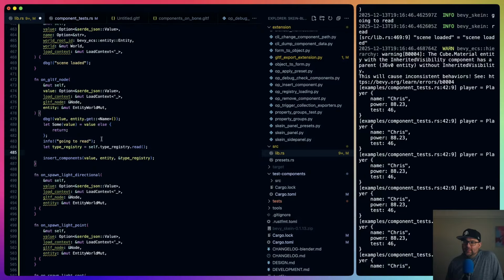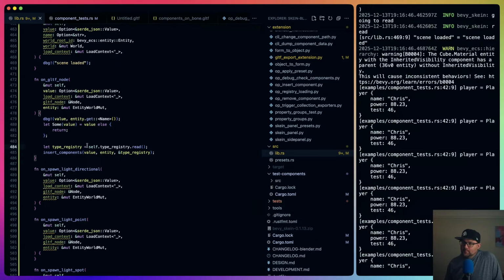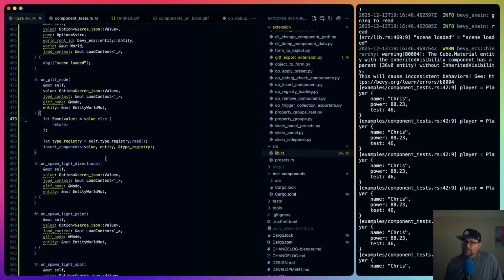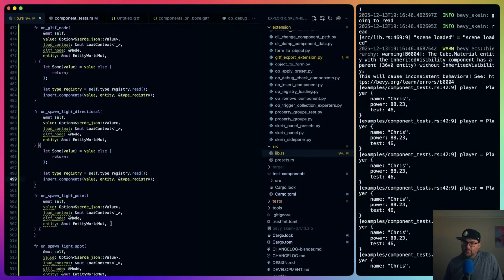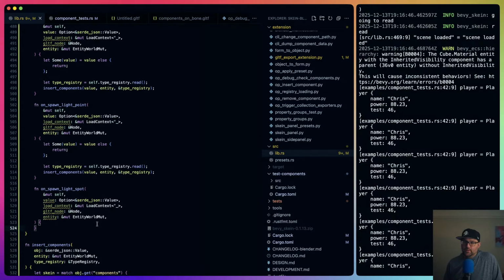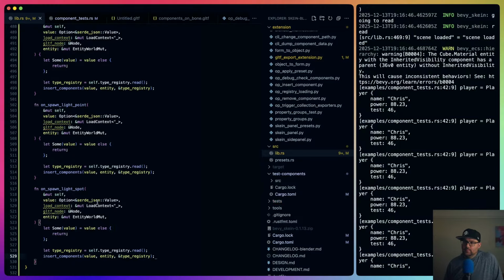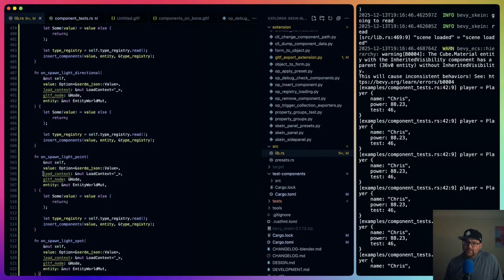So this is going to basically be this over and over. Anywhere we have these, like spawn light directional, this one, it's basically just the same thing over and over.